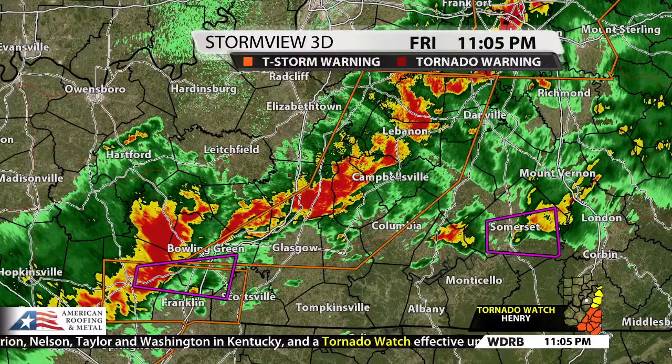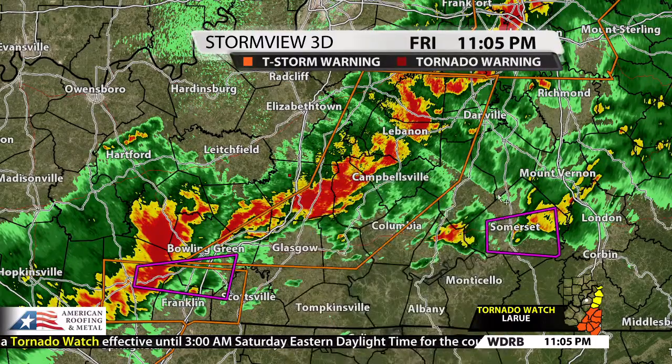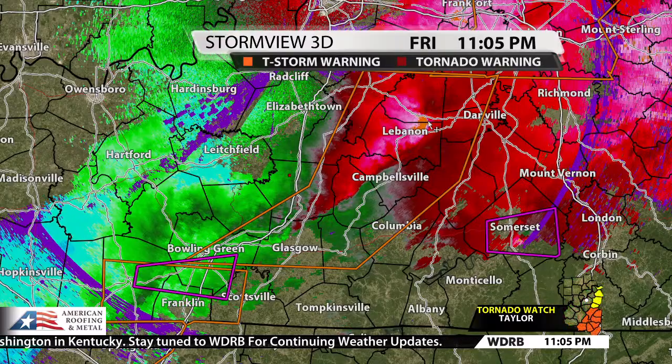Right, especially because this line is now moving a lot faster. I just want to give a quick update on the actual motion. It is moving east at 65. So with that sort of speed, it would certainly outpace that Bowling Green cell. I would say it's going to push through Glasgow, Columbia, and then we'll see that cell track south of that. But that is, again, some very powerful winds now that are moving into Lebanon, that are moving into Campbellsville. I'm going to switch over to show you the winds, the strongest still, just riding the line of Washington, Marion County, moving closer now to Danville.